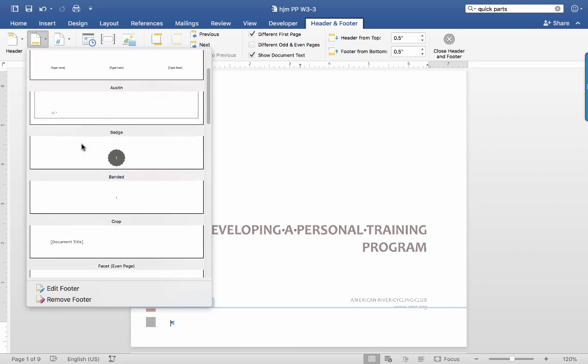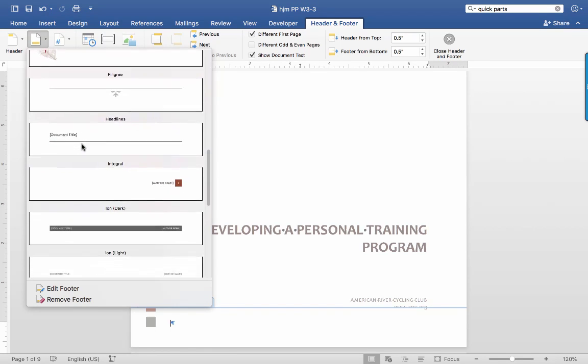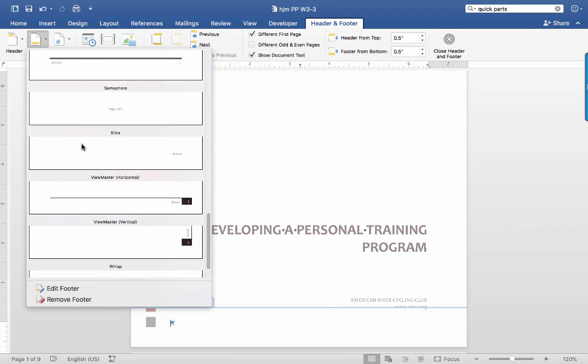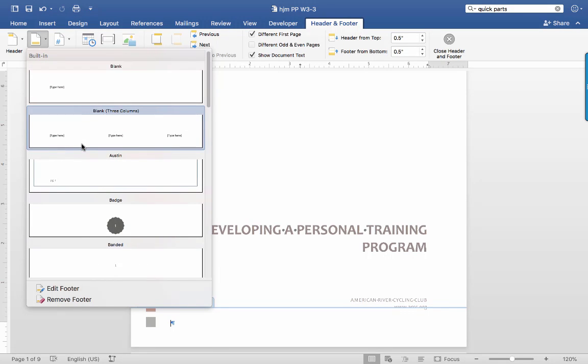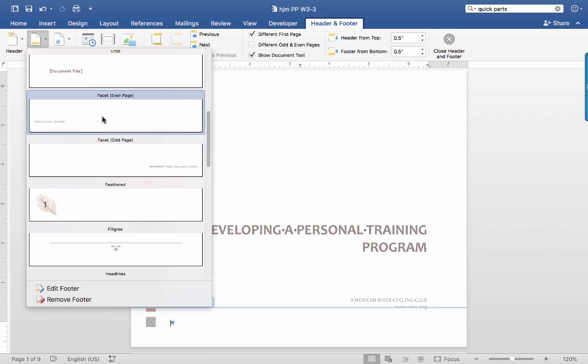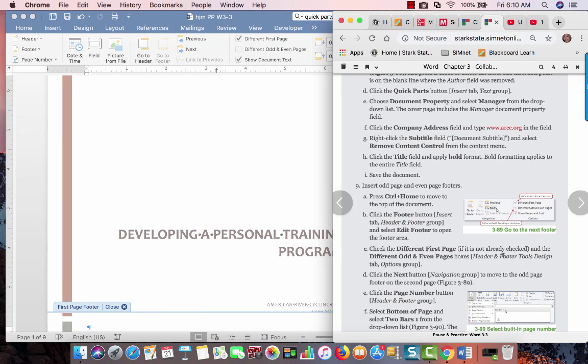Let's see if we can find it, and I do not see the footer that's there. So let's double check what we have to put in there.